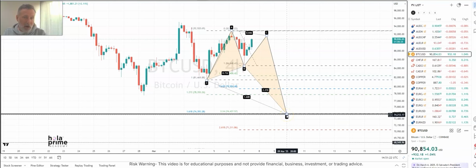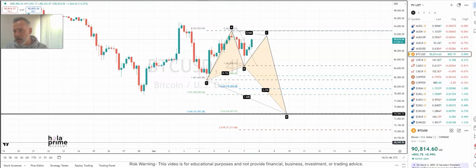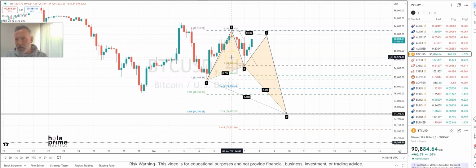And like I said, often when we see these patterns build, it will result in a change in sentiment. So at the moment I believe that we're currently moving higher within this BC leg, and that potentially the next move is this CD leg to the downside. Now if we get a break of the previous swing high, which is located at, let's have a quick look, 92,817, it negates this setup.